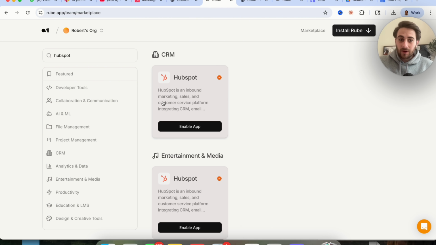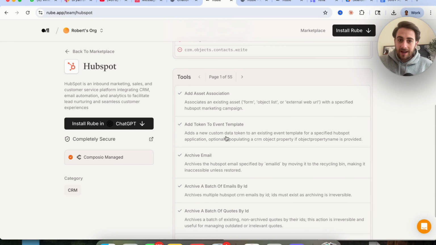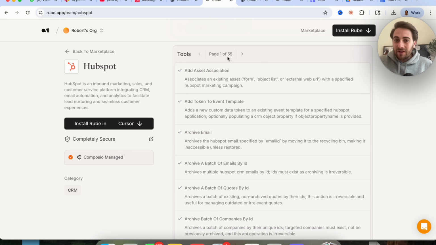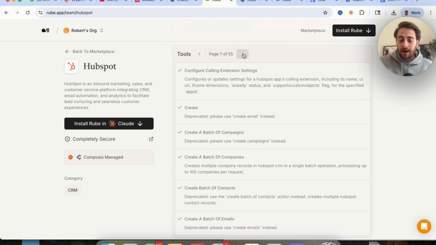This gets really crazy. If we click on HubSpot and we see all the different things that this can actually do, there are more than 55 pages of things that can happen on HubSpot right here. So we could come through and ask this, hey, do we have any hot leads? And then guess what? We could send them an email straight from inside of ChatGPT. Or maybe we then wanted to use ChatGPT to enrich those leads. It makes it way better.